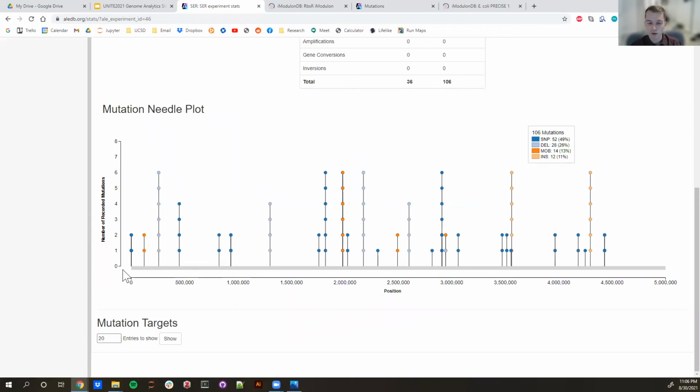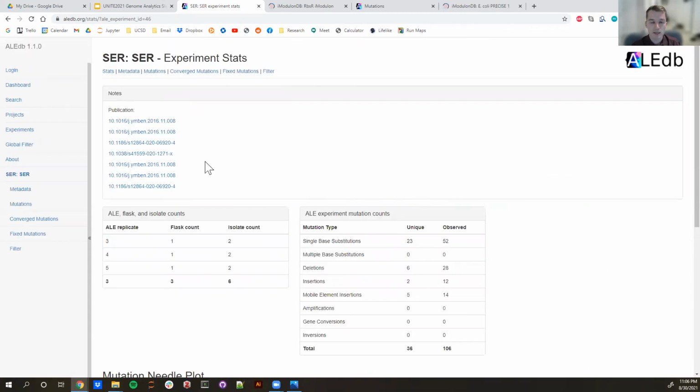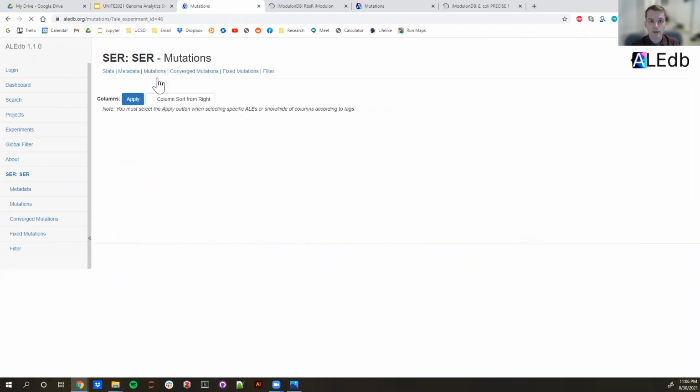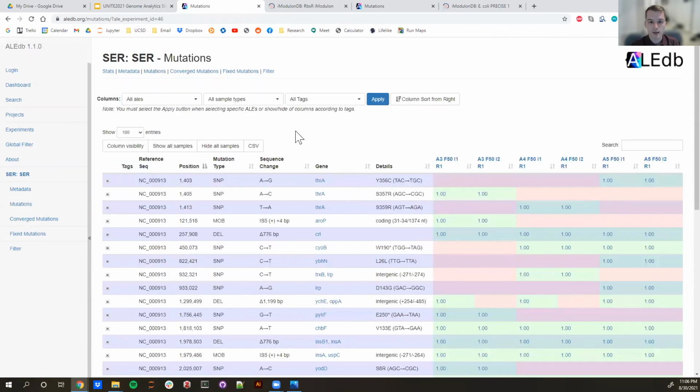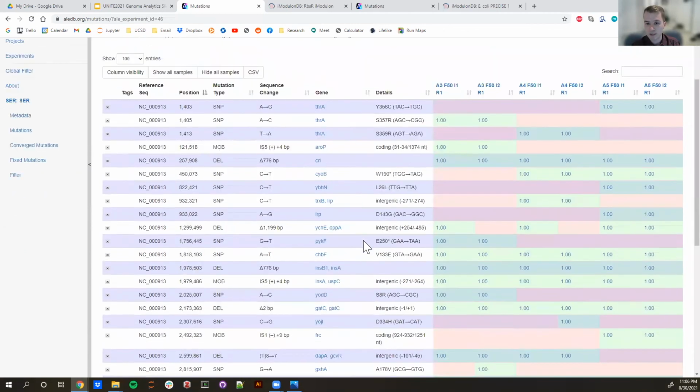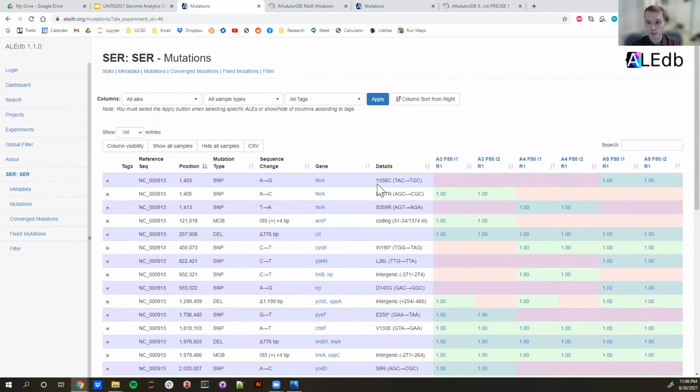You can look across the entire genome here. This is the genome on the x-axis, and then the number of mutations that occurred at a given site on the y-axis. These tallest bars indicate sites with mutations that are very likely to have given an actual benefit to the cell in surviving serine. And if you click on this mutations tab, you'll have access to all of this detailed data about exactly where these mutations occurred and which strains they happened in.